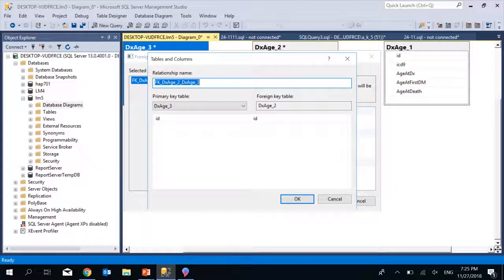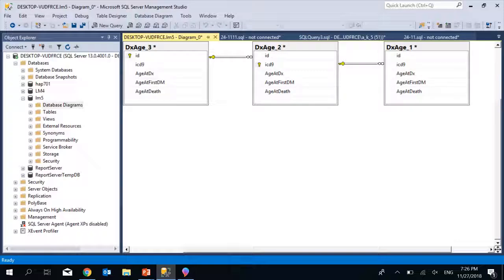After connecting the primary key with the foreign key in the second table, this window dialog will appear, where you can confirm that the primary key in the first table will match the foreign key in the second table. Do the same for the second connection with your tables. For example, you can see the primary key table here from table DXH3 ID and the foreign key table from DXH2 is ID.